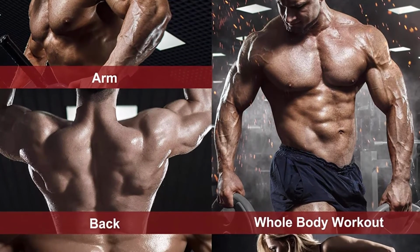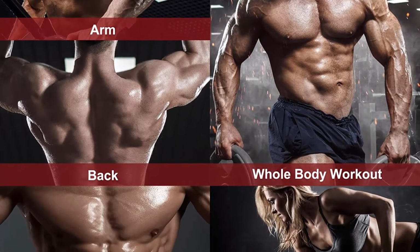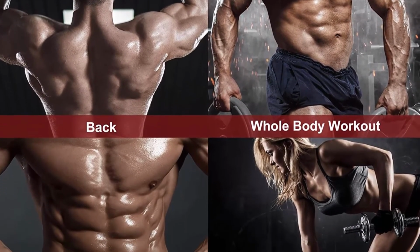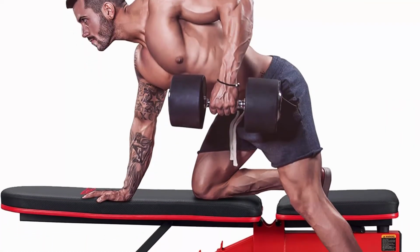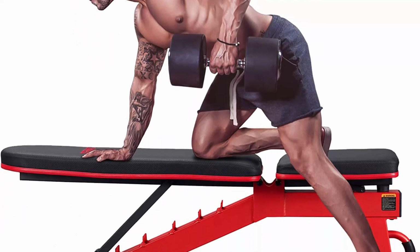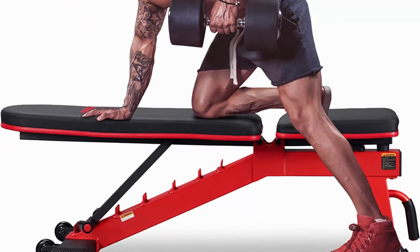This commercial standard weight bench designed with unique triangle structure and heavy duty steel, supports up to 660 lbs. Perfect for all kinds of full body workout training. Comfortable and ergonomic design. DERACY weight bench features Top 2.